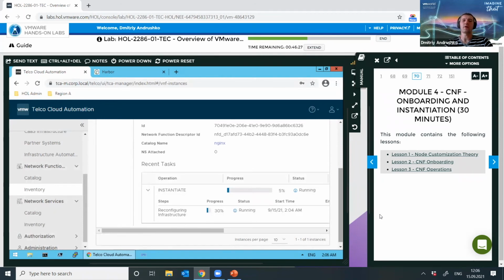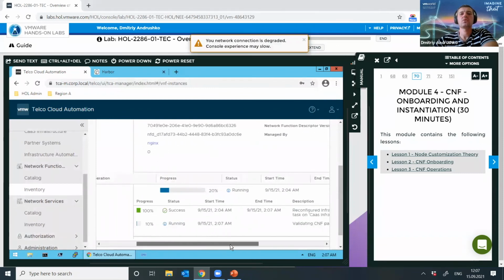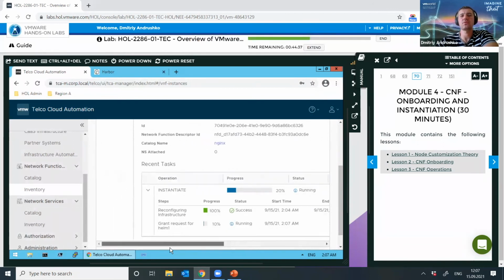So let's wait for a while for this step to be completed. Okay, it took 3 minutes to perform worker node customization, and as you can see, this task was performed successfully.